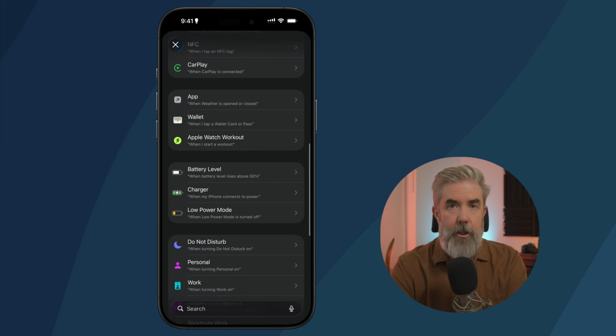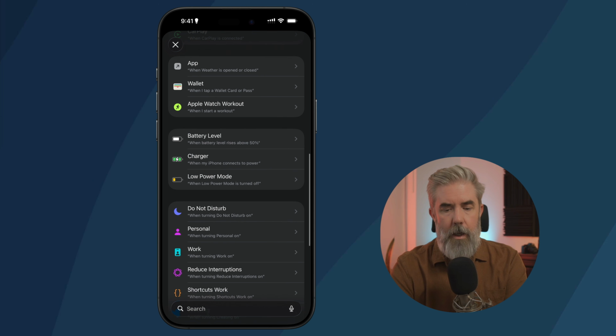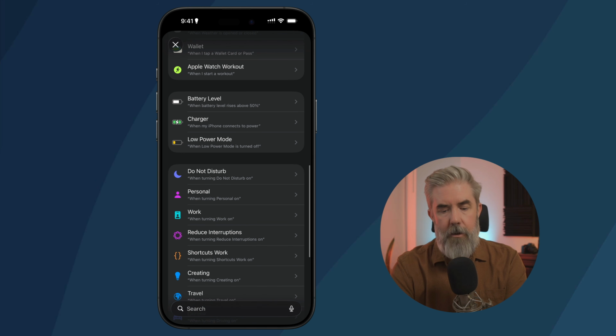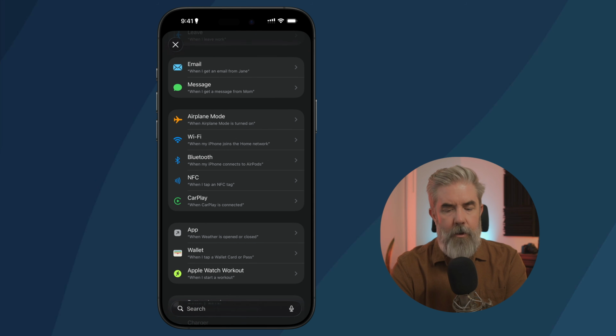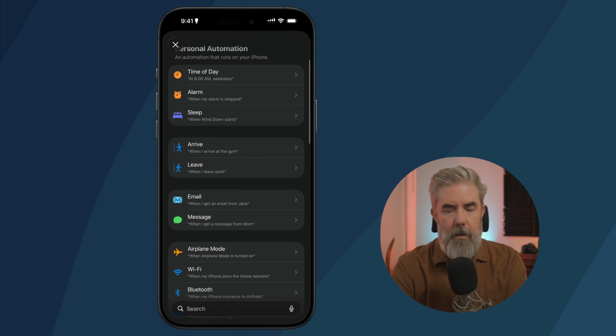So when you tap the plus to add a shortcut, you'll get the list of all the different triggers that you can use to do this automation. Just go through and take a look at them and see exactly what you can do to automate things. You could automate things based on battery level on your device. When you get to low power mode, it may turn off certain things or run shortcuts to do different things in that mode. You could have it do something when you connect to a charger. There's lots of different options here for different triggers. It could be when you get an email or a message from somebody specific that it runs a shortcut. There's lots of different options.